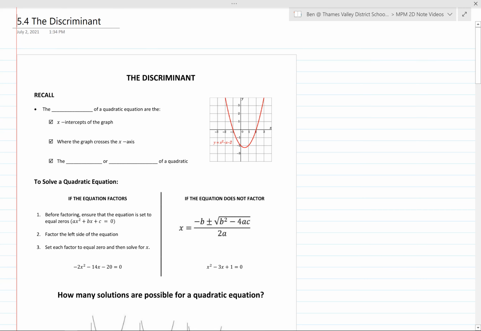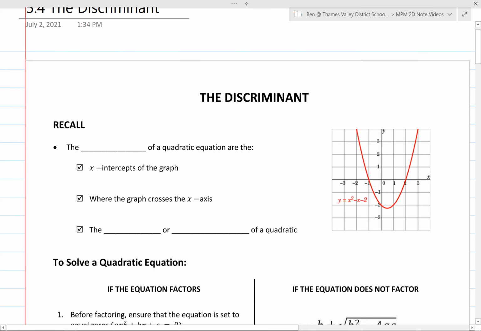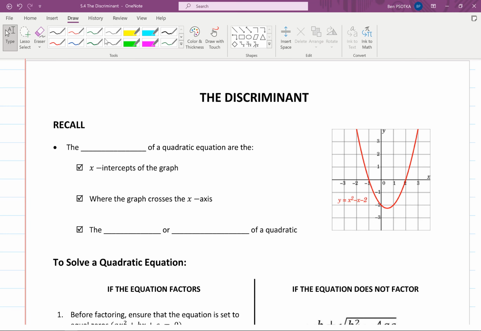And now we'll continue on forward to see if we can find any shortcuts from having to use so much of our time using this quadratic formula. We'll see if sometimes we might be able to glean a little bit of information just from using a piece of the quadratic formula. So today we're looking in particular at the discriminant.